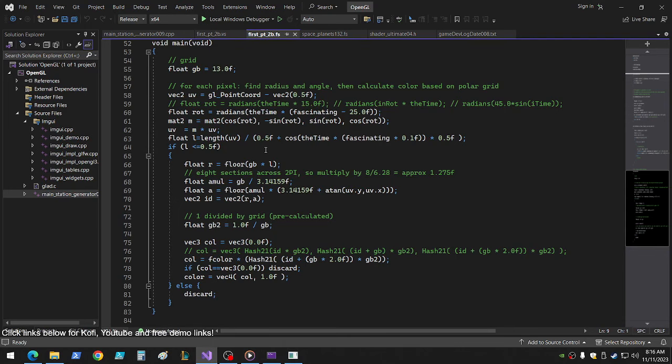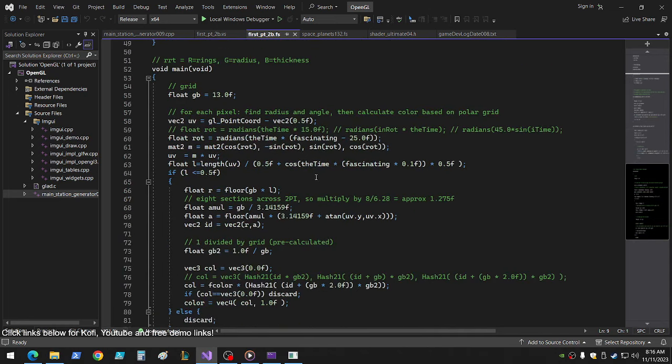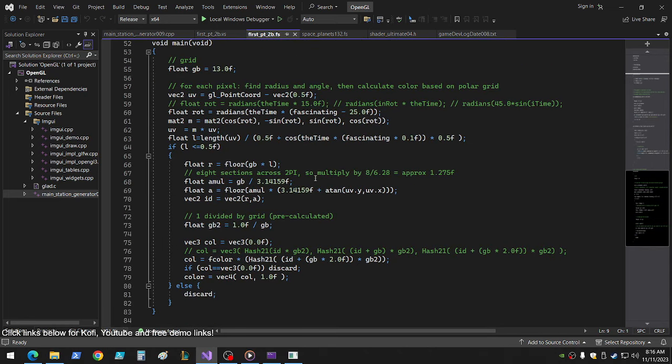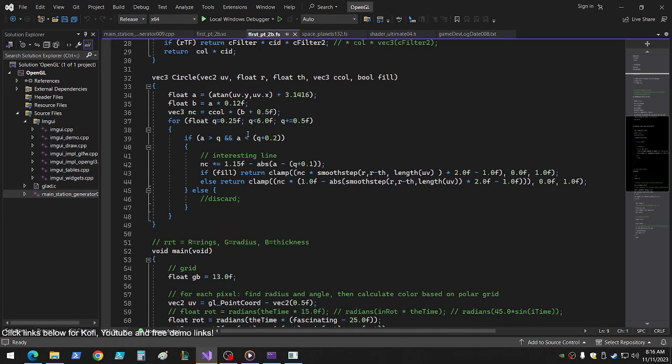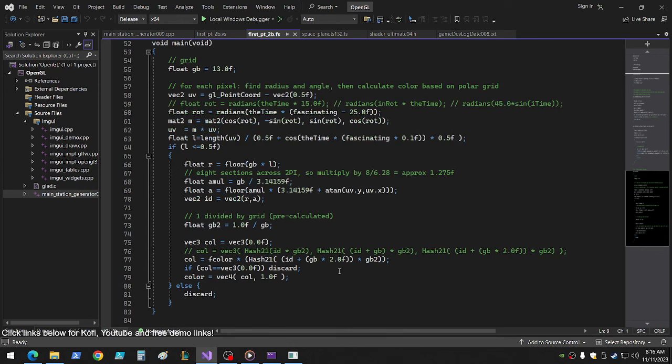All right, let's see. So there is no crystal in this particular shader. It's just this. Does it call the circle? Why do we have the circle here? It doesn't even call the circle. So float, GL point, radians, matrix 2, that's even hard-coded in here.